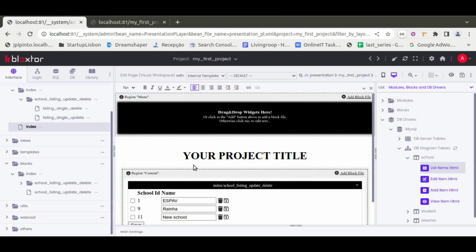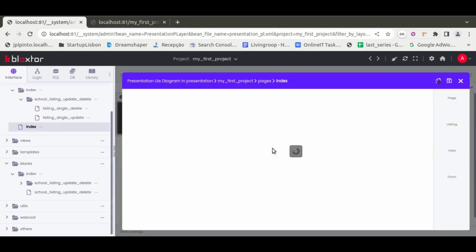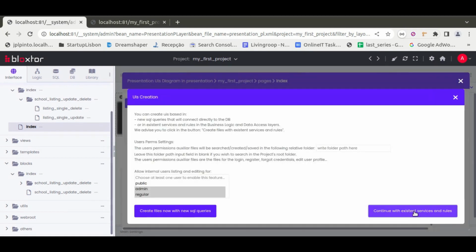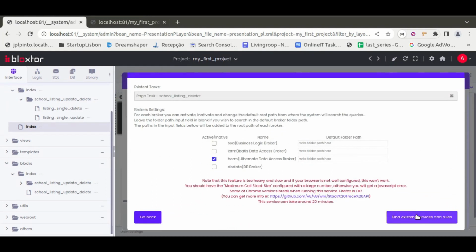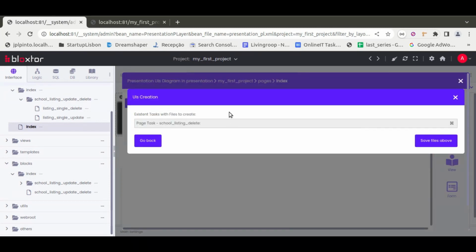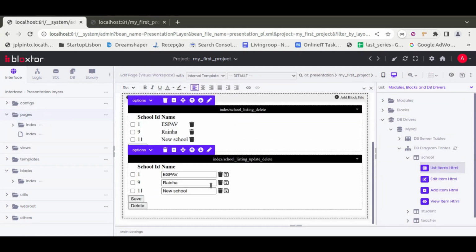The same thing that we did here through iBatis, I can do in Hibernate. How can I do this? I'll drop this once again. I choose the block. I can edit it or not. Let's just put the remove example. I proceed, and this time, instead of choosing iBatis, I'll choose Hibernate. I'll click next. Basically you just choose the selected options and click next. Okay, it created it already, and as we can see, it creates the corresponding Hibernate block.